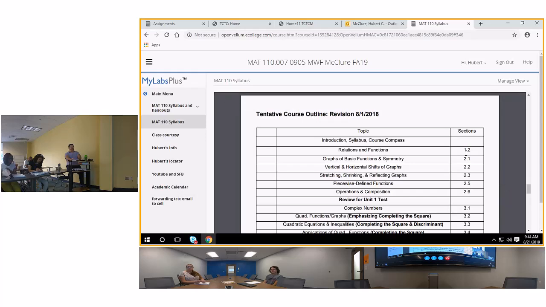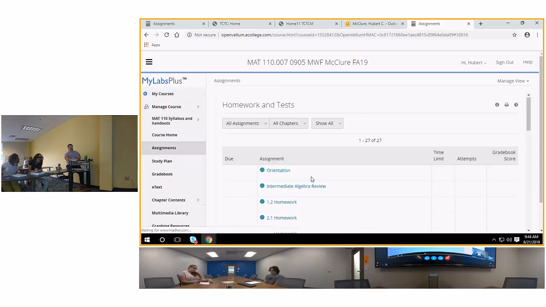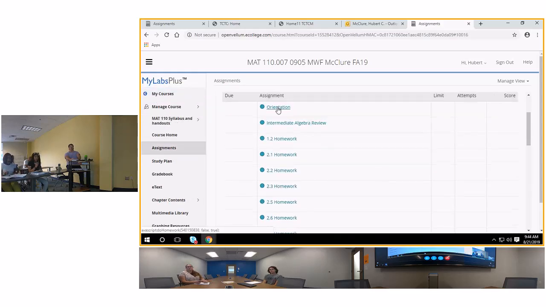Golly, what a concept. So you go back over to the handy-dandy assignments, and you'll see, make sure you do the orientation. Don't ask me, I didn't put that on there. Intermediate, there's this one. That's where a lot of people have questions. Right here. I bet that's a 110 student online saying, I want to Skype in. 30 minutes after class starts. Let me see, I just want to make sure.